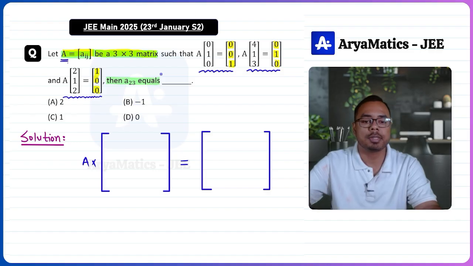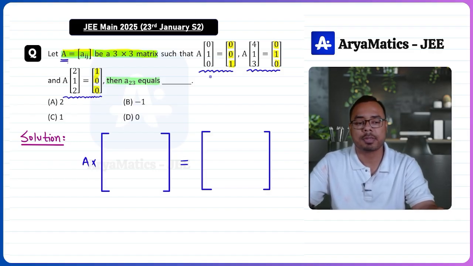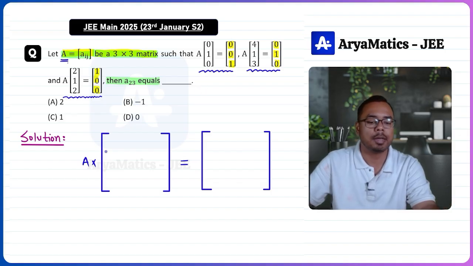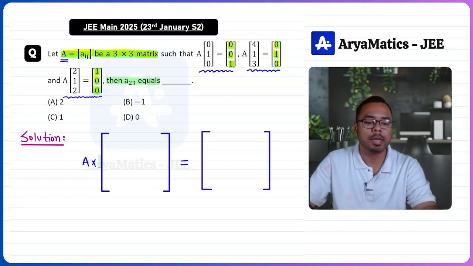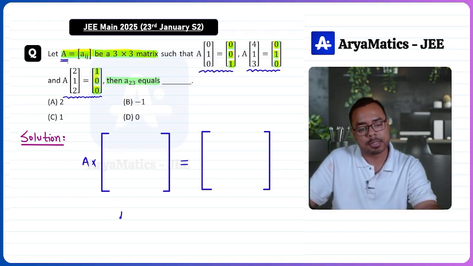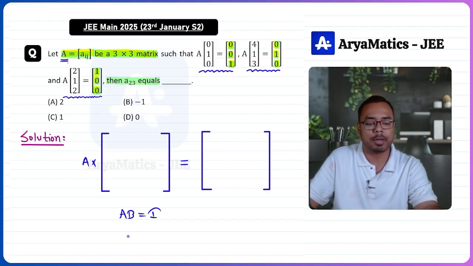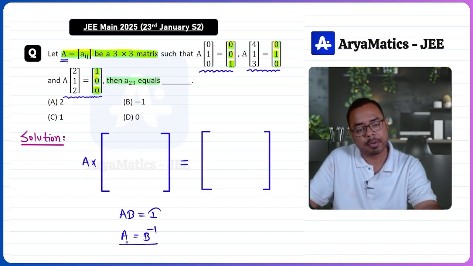So here what we can do is combine these three matrix equations and create a single matrix equation. Also here, if you notice, these right hand sides are nothing but columns of the identity matrix. So in fact you can create a matrix equation of the form A into some other matrix B equals identity matrix. And if we have A into B equals I, then clearly matrix A is nothing but inverse of matrix B, right? Matrix A will be B inverse and matrix B will be A inverse.